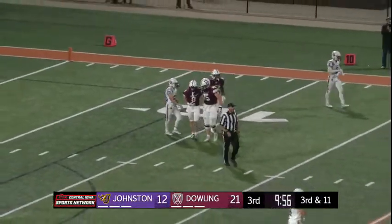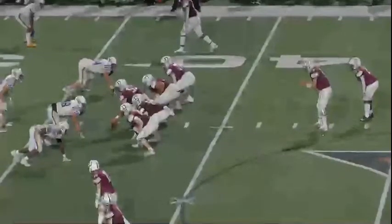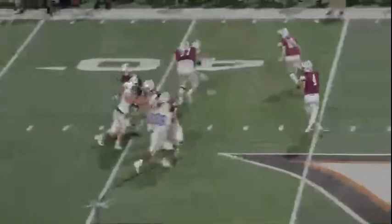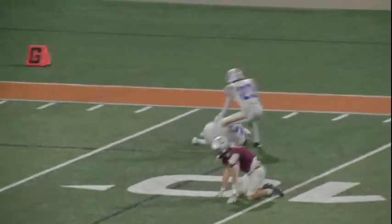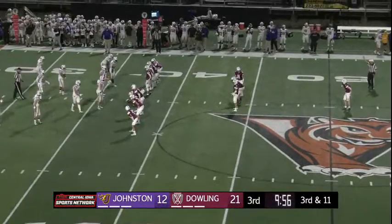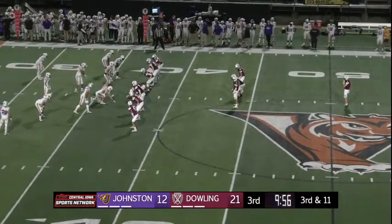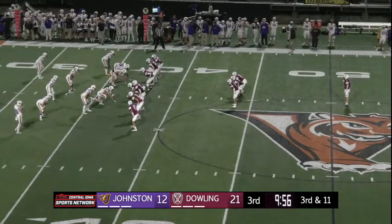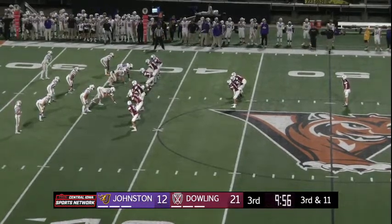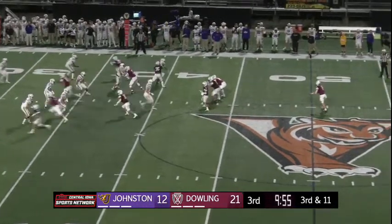That was the highlight reel catch if he'd have hung on to it. The young man dove, and Smolik had him outstretched and had the ball in his hands, but it's so hard to control that football as you hit the turf. Smolik did a nice job of getting the pass over the cornerback there, Colin Hodapp, number 23, and that's where it was elevated. So it'll bring up fourth and 11, and the punting team is out for Dowling. That's Cooper Nicholson, who was the intended receiver.